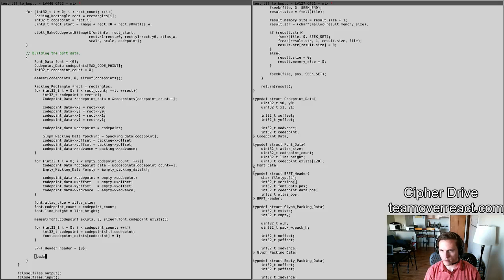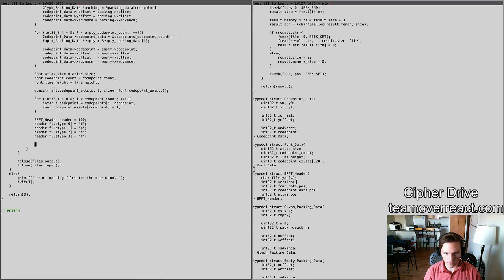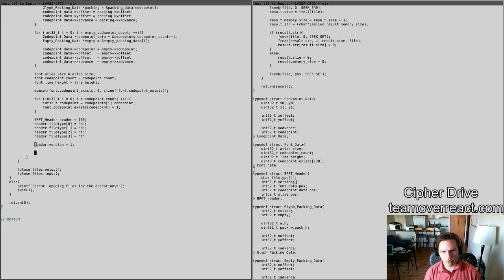Alright, so, let's see. A little magic number sanity check there. Then put in the version number as 1.